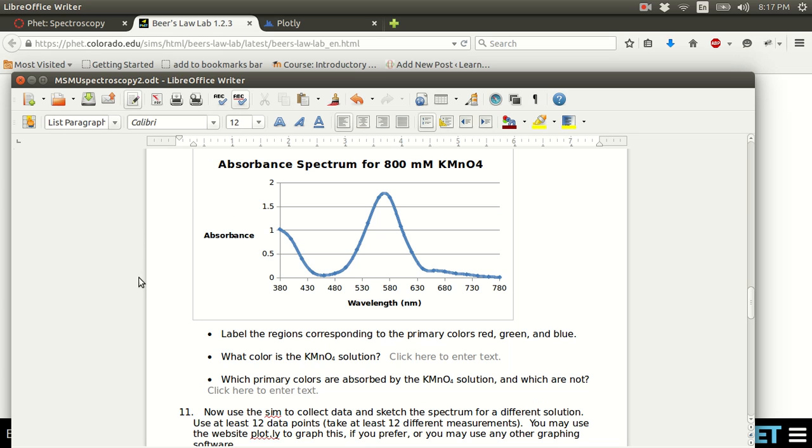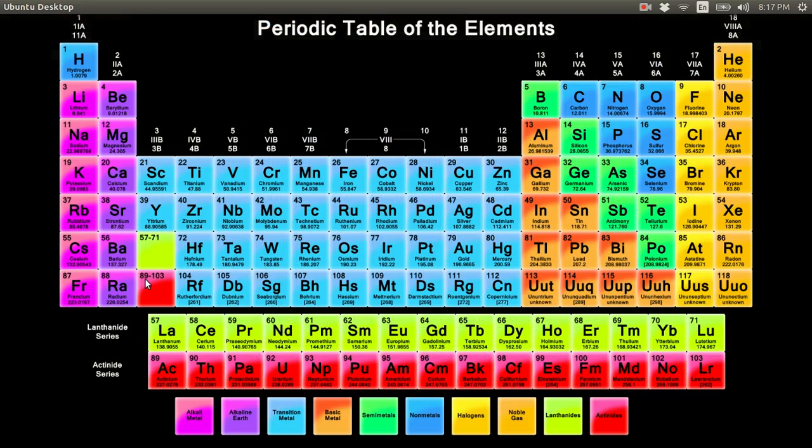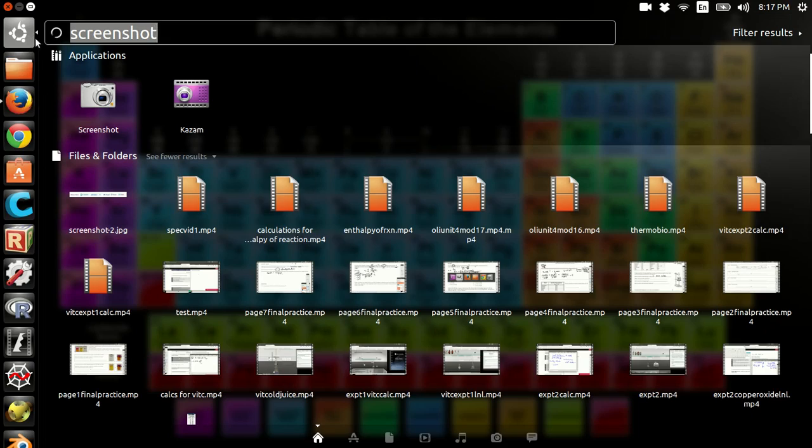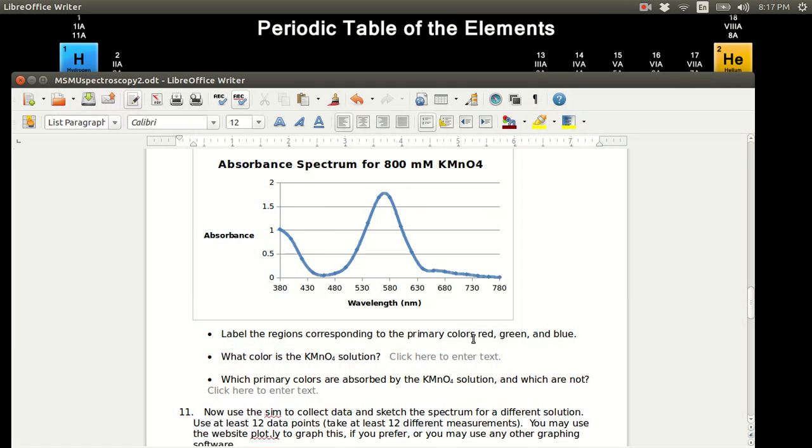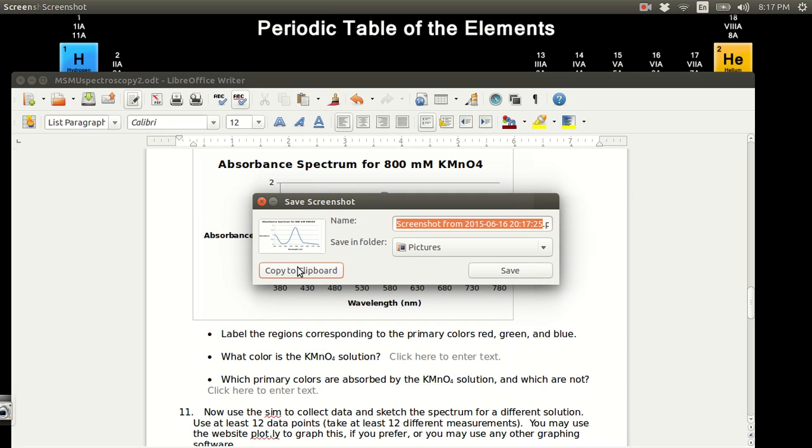Let me show you what I mean. Let me get a screenshot tool. Select area to grab, and take the screenshot. I'll just grab this area, copy to clipboard, and then I'll get my drawing program.